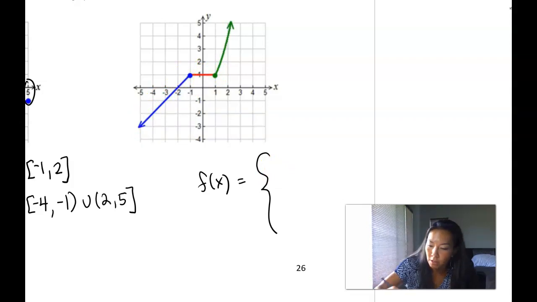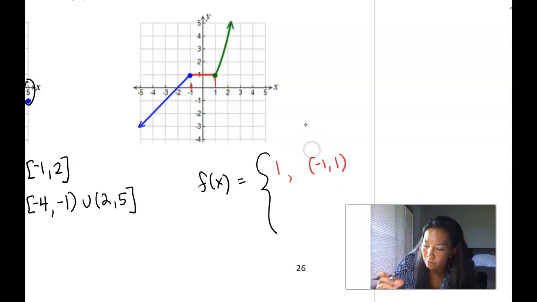Red. What's that piece? It's a constant, so it's a 1. And then what interval are we going to graph that from? We're going to graph it from -1 to 1. Let's not count the endpoints. We'll count the endpoints on the green and the blue, since the green and the blue are actually dots. All right, so let's go to the blue one. This blue one looks like a straight line. I can tell it has a slope of 1. And what's the y-intercept? If I were to graph it, it's going to cross at 2. So I'm going to write that equation of x plus 2.